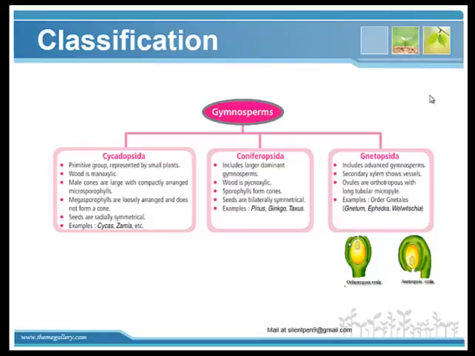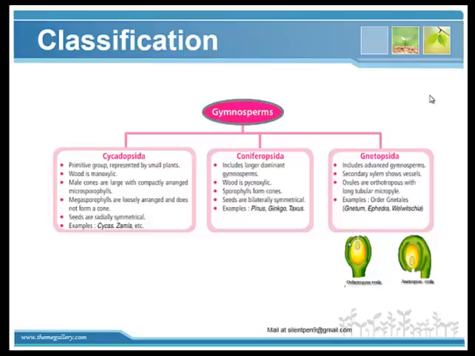with pycnoxylic wood. The group includes the largest trees in the world, and Gnetopsida includes advanced gymnosperms. Secondary xylem development takes place in these species. I want to mention pycnoxylic wood. When you say this, you will have a large amount of xylem tracheids or wood, with small amounts of cortex and pith, and little parenchyma. So this makes pycnoxylic wood one of the commercially important ones, and I even went through a lot of literature where people are deliberately growing these species to obtain large amounts of wood.